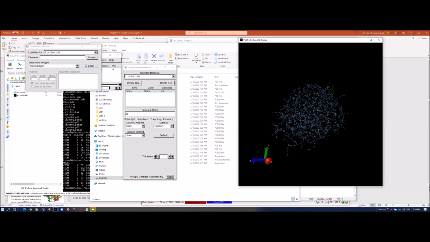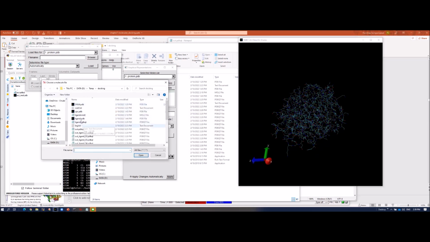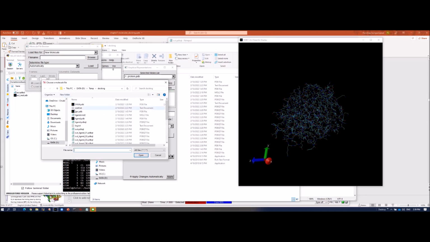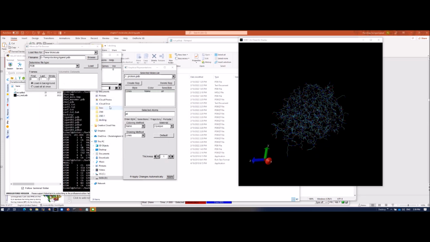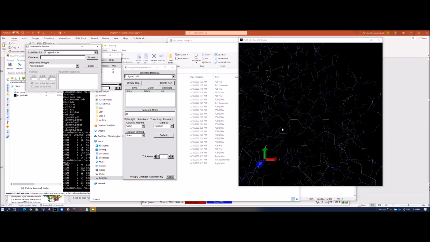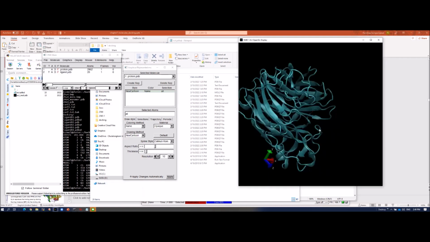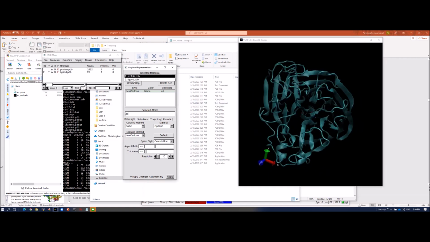And if I choose ligand, this is the ligand, the small molecule. What I'm showing you right now is the protein as a cartoon, and the position of the ligand.